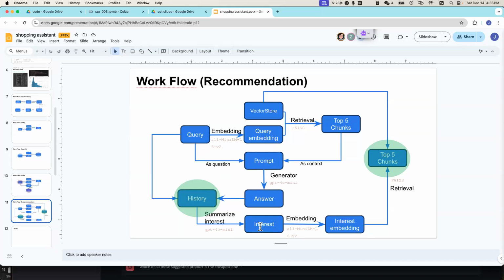But I guess the filter is mostly applied to the query. So when I do the query, if I say moisturizer less than $20, how do you find that? You retrieve the top 5, but they cannot read the $20.